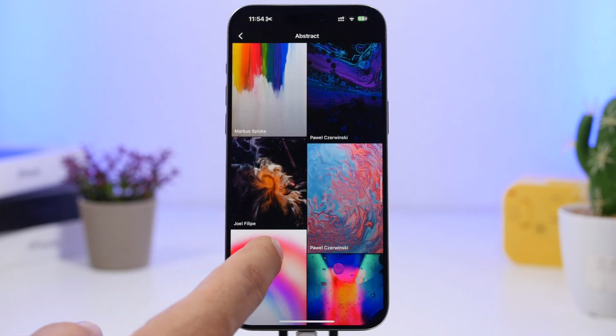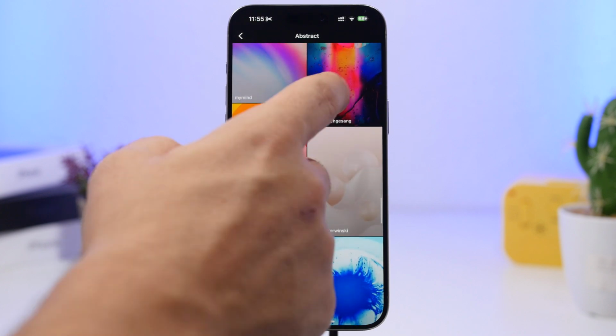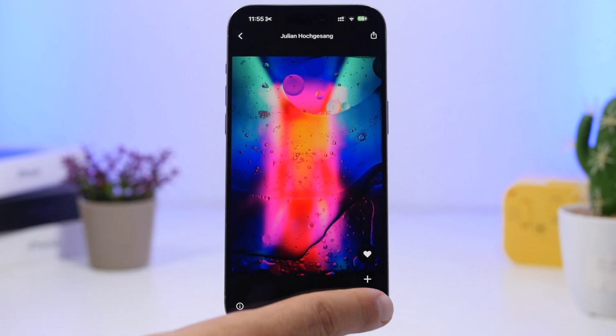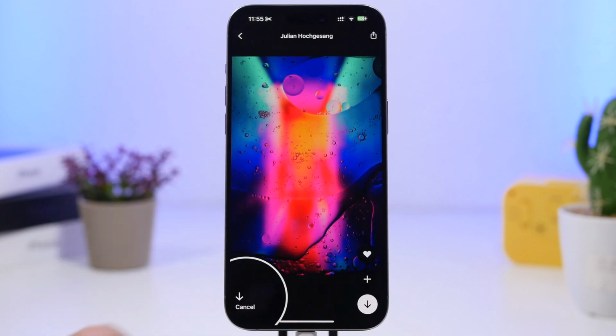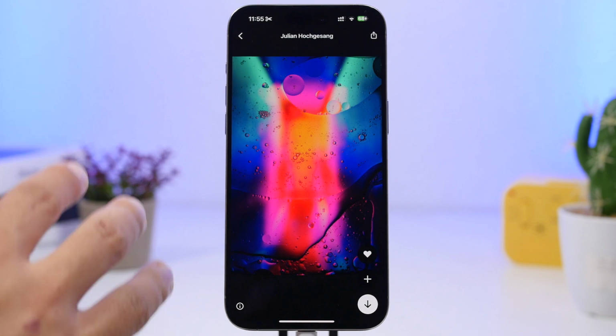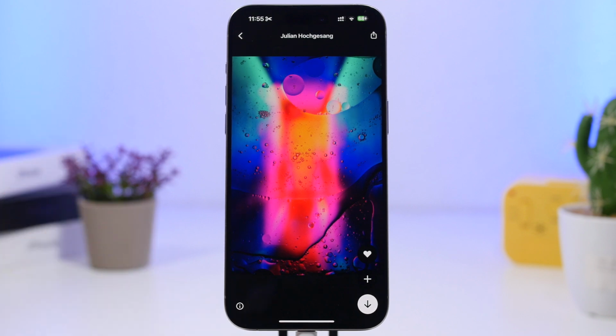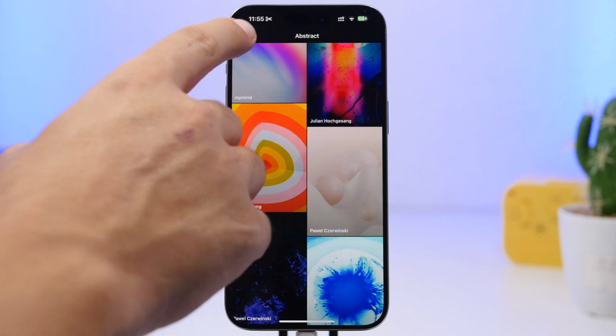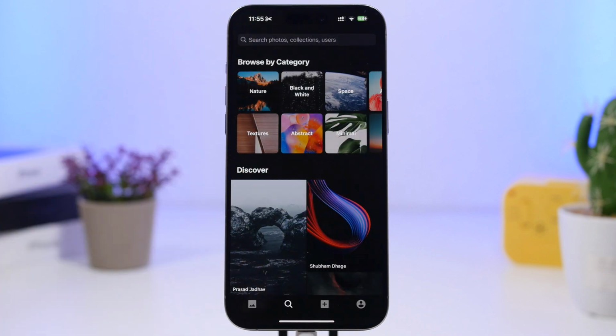Again, with this wallpaper app, once you find the wallpaper that you need, you can just go ahead and tap the download button. You're good to go. It has been saved, or if you don't want to save it locally to your device, you can just go ahead and favorite it, and you will have it then right here under your profile in Unsplash.